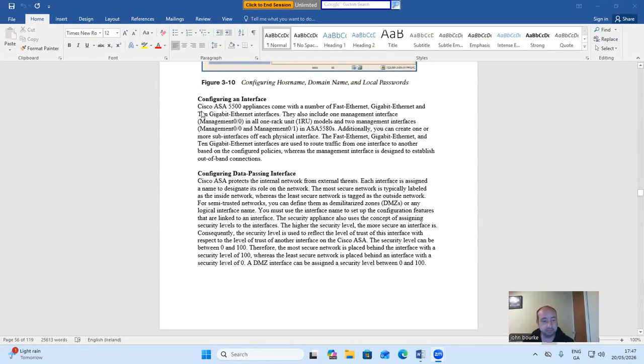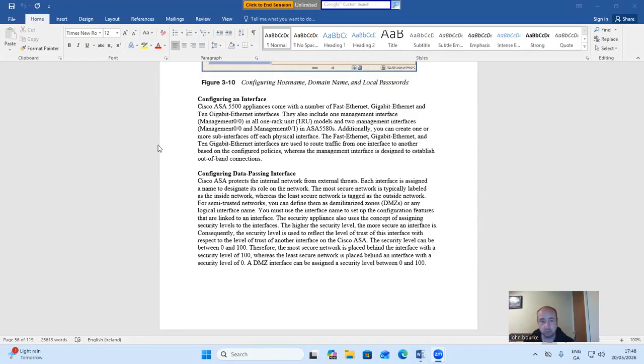Configuring an interface. Cisco ASA 5500 appliances come with a number of Fast Ethernet, Gigabit Ethernet, and 10 Gigabit Ethernet interfaces. They also include one management interface, Management 0/0, in all one rack unit, or 1U, models, and two management interfaces, Management 0/0 and Management 0/1, in ASA 5580s.